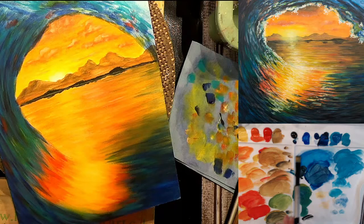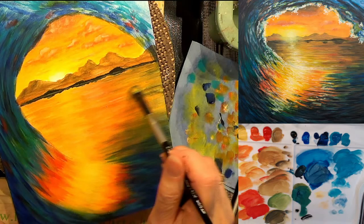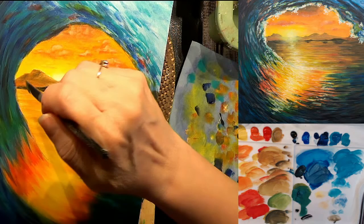Get some ultramarine blue, and a little bit more raw sienna. It's really dark out here on these edges. Grab a drop of water here, because this edge, we're just going to pull it in.